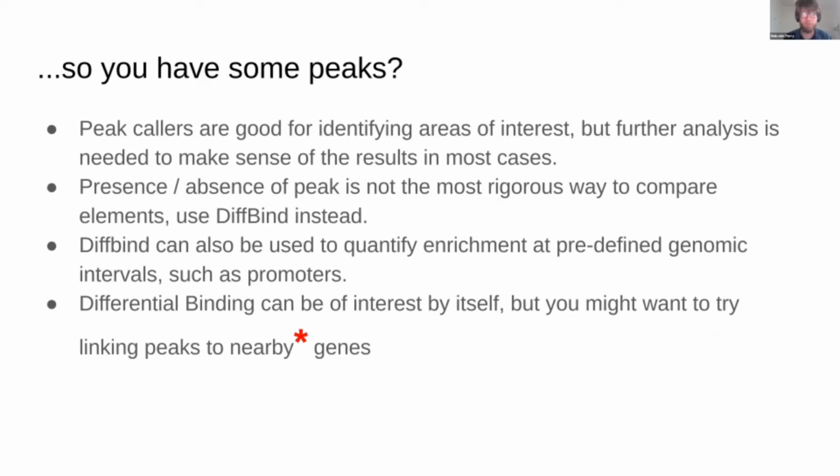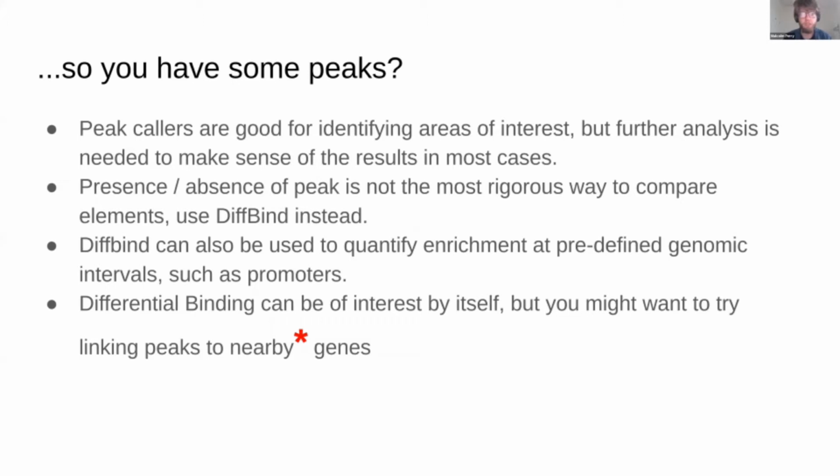Really, the idea is that when you've got peaks, like the ones you generated with Ilias earlier, it's not immediately obvious what to do with them. So this tutorial is going to take you through Diffbind, a program used to analyze whether something is more or less bound. By a transcription factor, it would be bound; by a histone mark, it's more like differentially acetylated or methylated. Basically, any real quantifiable enrichment.